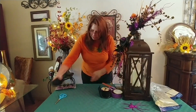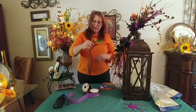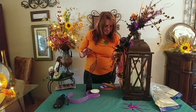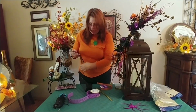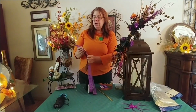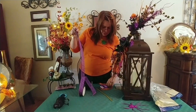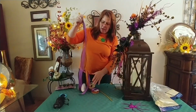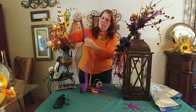Okay, now let's take some ribbon. All right, now I'm not a bow maker. Never claimed to be, but we're going to try. So I'm going to take three different colors and three different sizes. I have the bigger one, the medium size one, and a smaller one. And I chose these colors because that's what I'm doing this year as my theme.